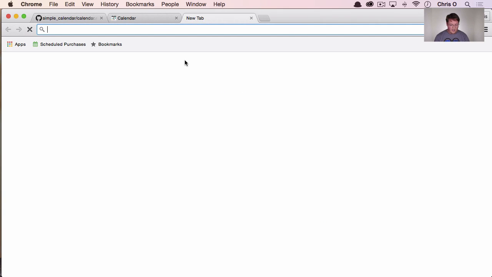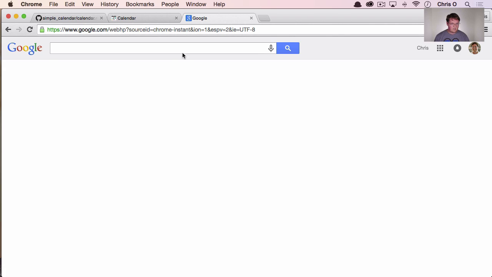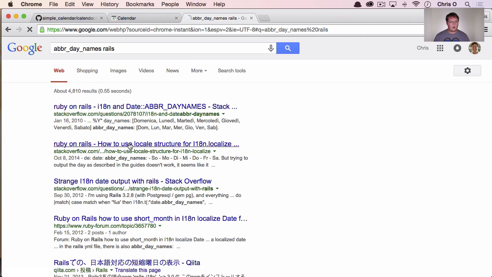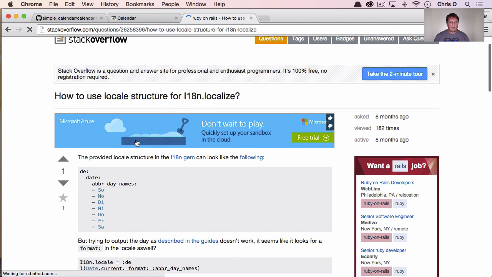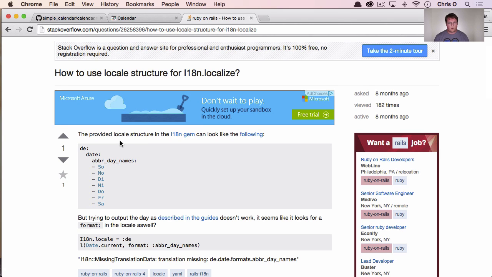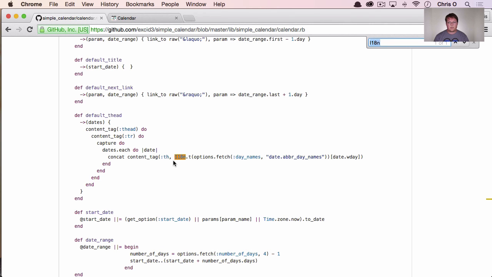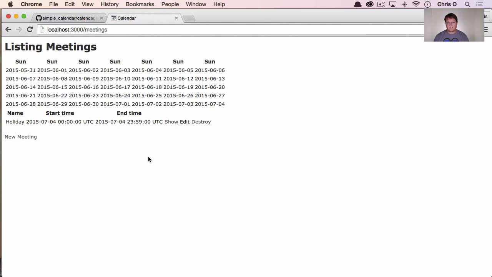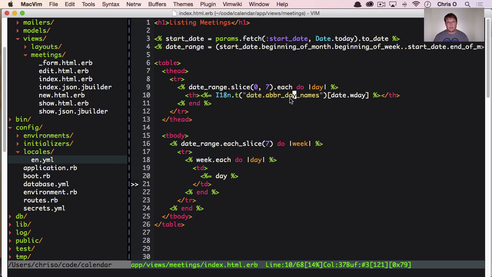If you look this up, you can just search abbreviated day names Rails, and you'll find a lot of people already talking about this because it's pretty common. And we definitely want our gem out of the box to support translations. So if you were to do this with German, for example, you could just say de, date, abbreviated_day_names, and then list out those items. And then the code that I've shown you there will help you with the translation. That should automatically work as long as the user's got the translation set up appropriately. This already ships with Rails by default for English, so you don't have to worry about it.